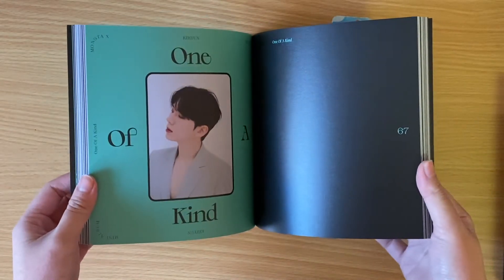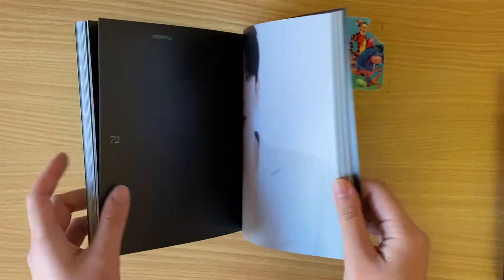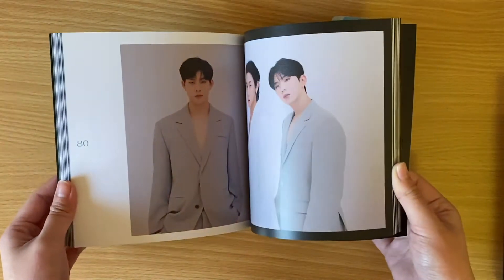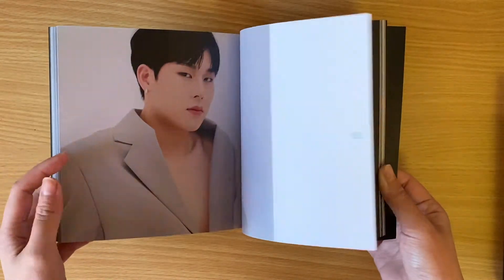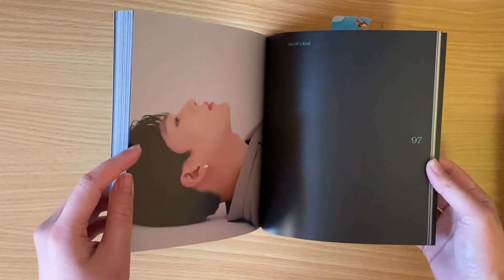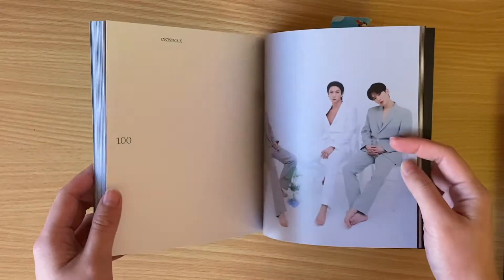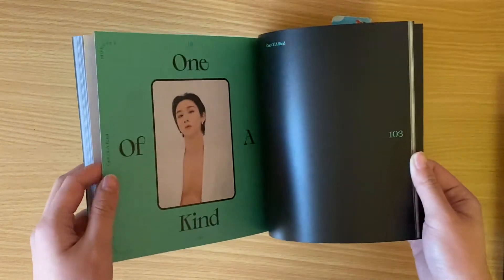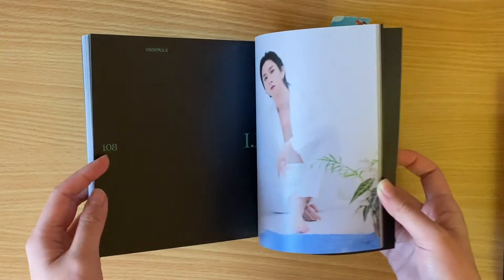I had to go grab lunch with my fam for a bit, so I think I left off here. Let's continue. Oh my god, he looks so good. His high note — oh my god. This surprised me. I don't think he ever sang in a title track. For sure not a title track, but in the B-sides I'm not too sure. In official releases, I know for some of their English releases he did sing, which was pretty cool.